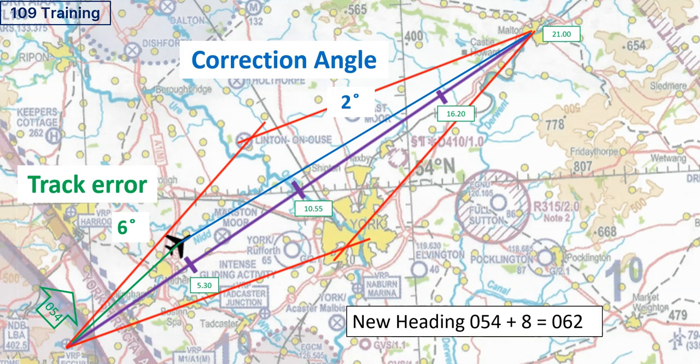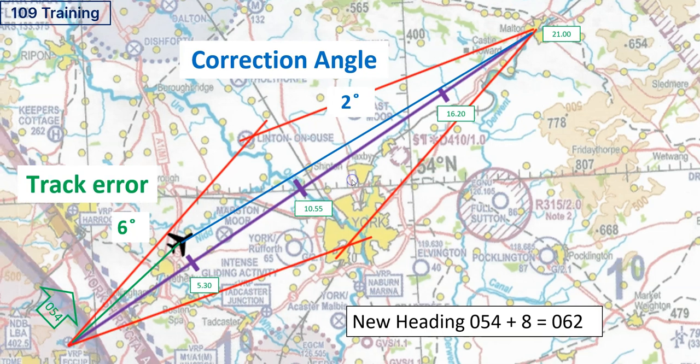But the reality of being able to fly within half a degree, I'm not sure that kind of balances out the need to do that. So this is a probably slightly less accurate way, but a much quicker and easier way to do it, I would argue. And you can do this at any point along the flight.